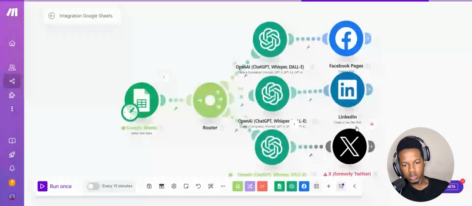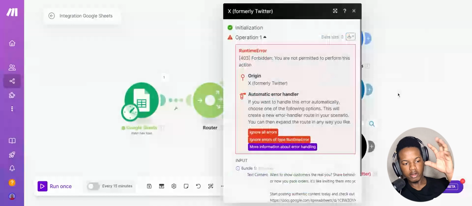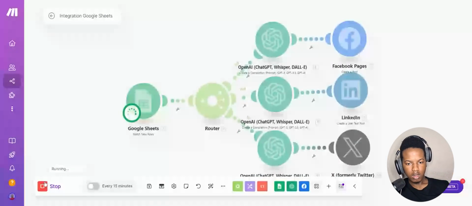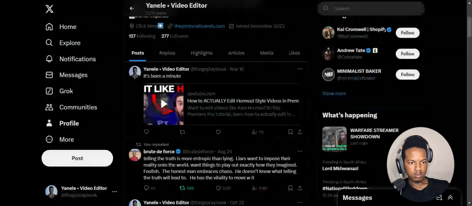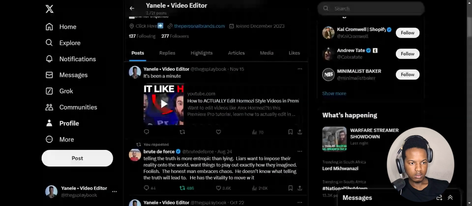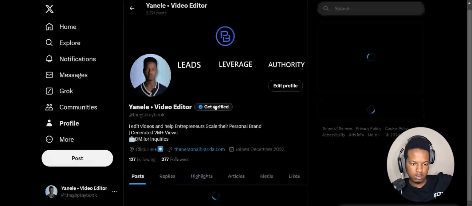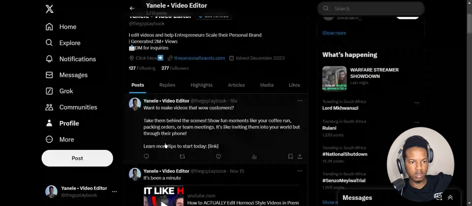Because what it's doing over here is that it's going over the character limits, which is why the error is being shown. So I'm going to run it once again. There we go. It's posted to Twitter. I'm going to have a look at Twitter now. Let me reload this. And there we go. It's made it over there. I just need to fix this link part over here.